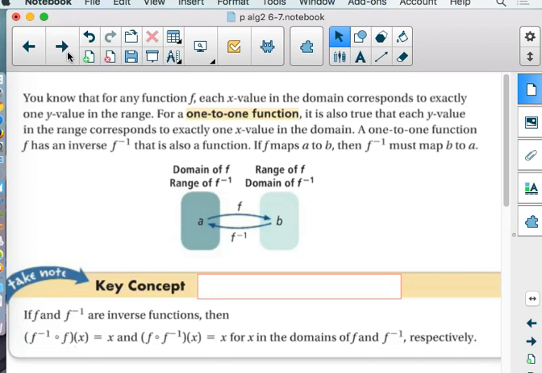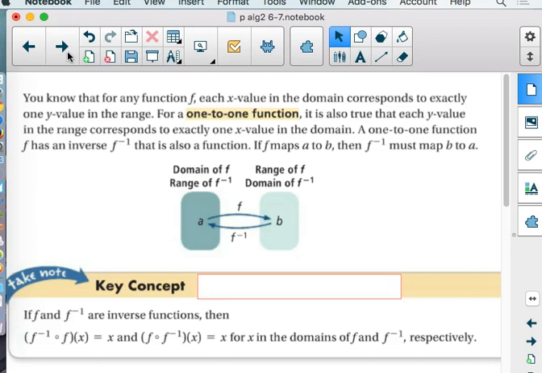So you can't just say, oh, it was a function when I put it in there. No, no, no. Check it the other way, too. And the other way is the inverse. So they both have to be functions. So notice this one says, here's what you got to check. A to B, one output. B to A for the inverse, one output. So it has to work one-to-one.